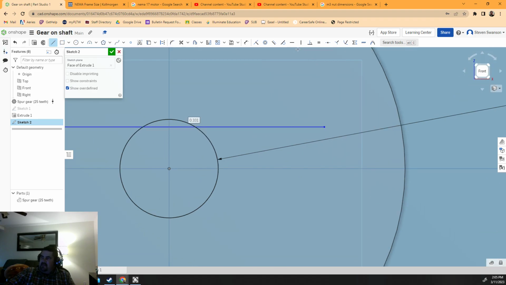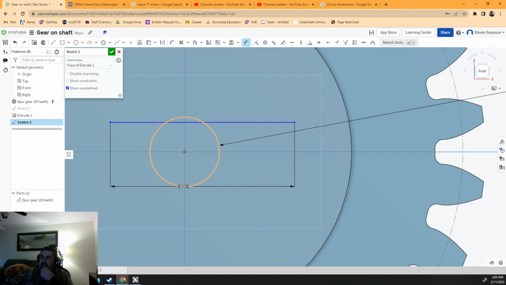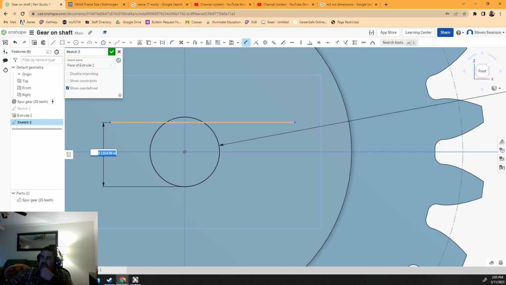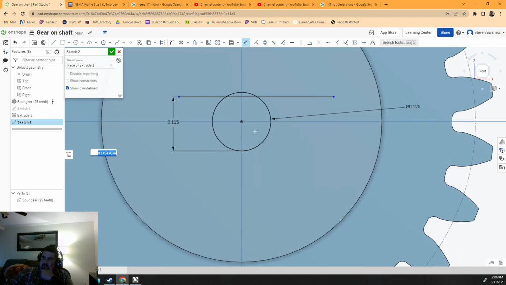And if it doesn't, there's a tool for that right here, horizontal constraint. We can say, no, be perfectly horizontal. In fact, you can do that just to make sure that it is perfectly straight. Then go to the dimensioning tool and say, hey, how far is it from here to this edge of the circle? So you took your dial caliper, and on this flat edge of the metal shaft on the motor, you grabbed your dial caliper on here, and it's going to be smaller than this number right here, you know? So definitely smaller. So let's say for me it's 0.1. I'm just making these up now.